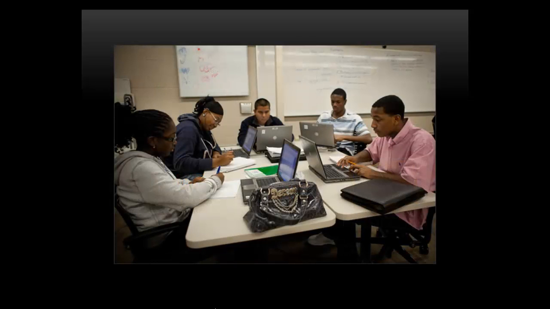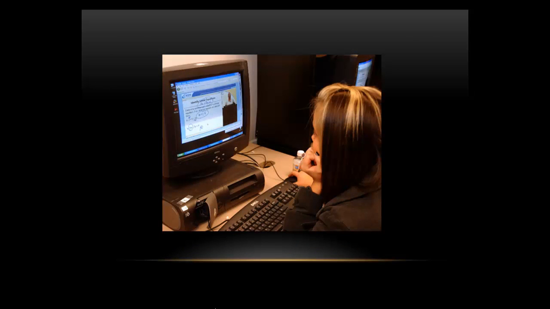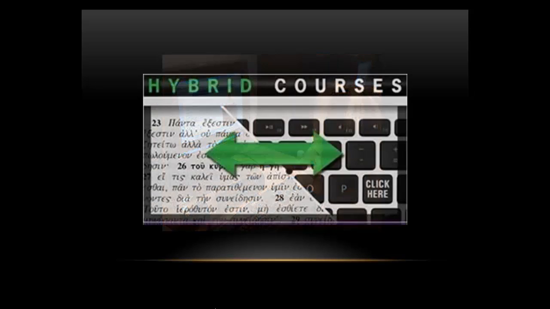So, next, let's look at some types of course delivery. First, there's the on-ground type of course delivery. On-ground, sometimes referred to as face-to-face, courses meet entirely on ground or face-to-face. And this is your traditional classroom environment, what most people are most familiar with from their experiences in K-12 for the most part. And then there's the online type of course delivery, which the course that we're currently in is utilizing. Online course delivery utilizes the learning management systems such as the ones that we talked about, Blackboard and Desire to Learn, to engage the student either synchronously or asynchronously with the instructor, students, and the learning environment. And then there's the hybrid option, which is a blend of on-ground and online.